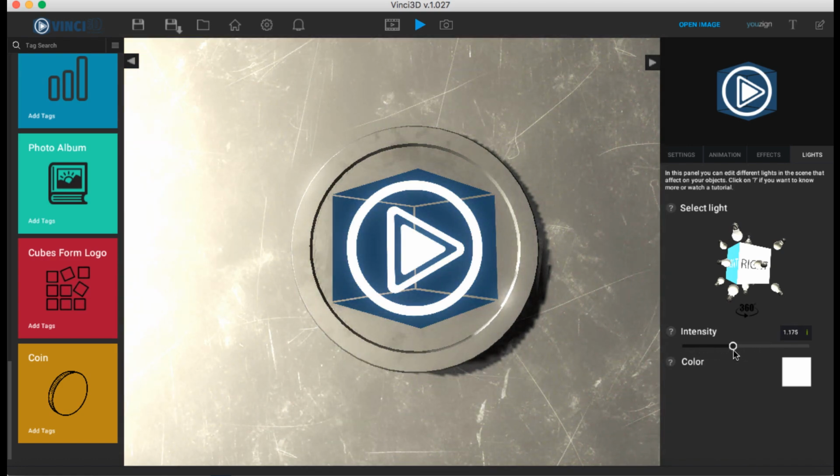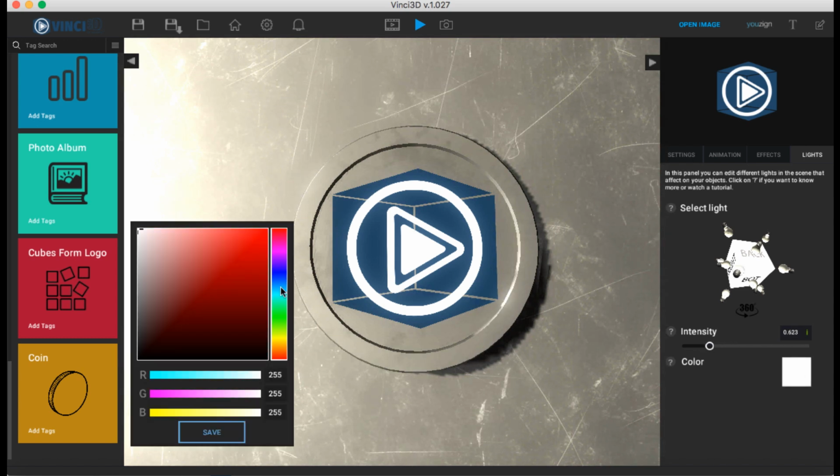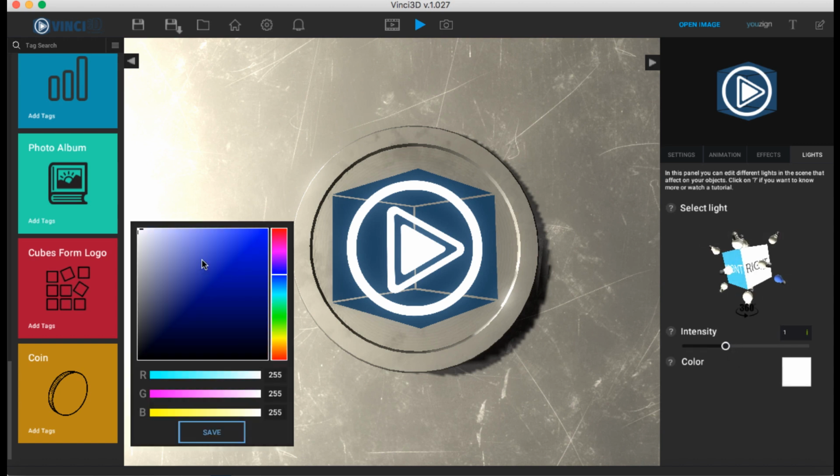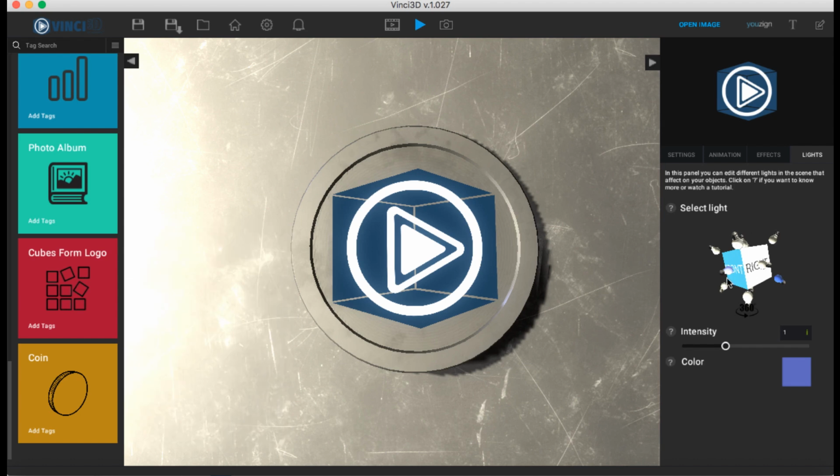So that's going to make your logo stand out and be unique from tons of other people who might want to use that similar template. So let's choose, say, this one. We want some more intensity. And you can also change the color as well. So say your client likes blue. They want more of a blue type color scheme with their logo. Then slowly you can see it will start to turn blue depending on what 3D color angles we choose.